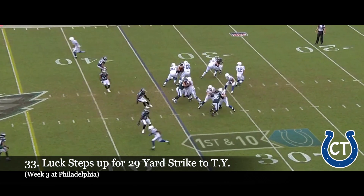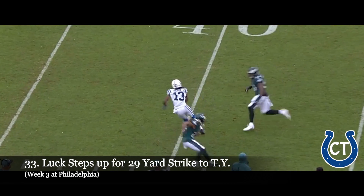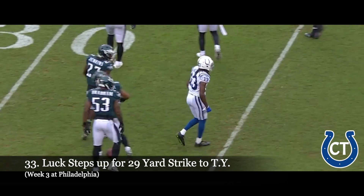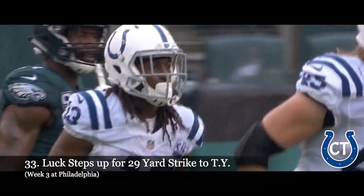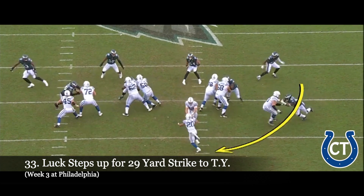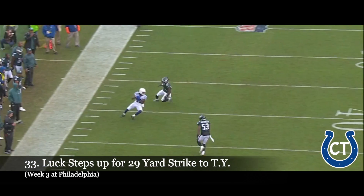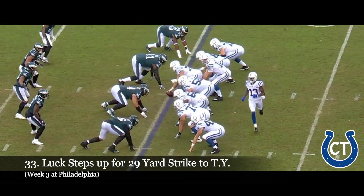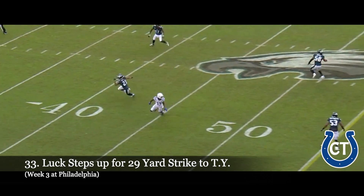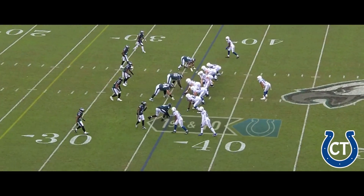Here in the third, Luck trying to get more. Pressure coming — he has to step up and away, and on the run, open. T.Y. Hilton to the 36 of Philadelphia. This is a great job by Andrew Luck, feeling the pressure coming in from his right. He's going to step up, avoid it, and then have his eyes downfield as he climbs up in the pocket. The Philadelphia Eagles are controlling the flow of this game, but it's explosive plays — a 33-yard penalty on a pass interference, a 33-yard run by Andrew Luck, and now another big play by T.Y. Hilton.